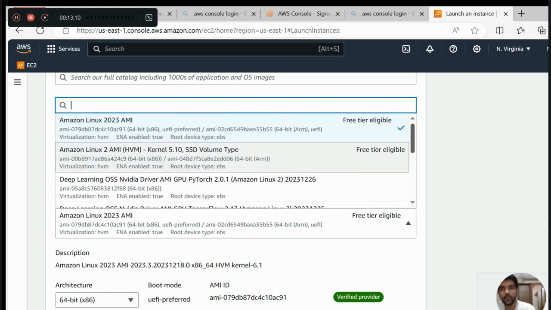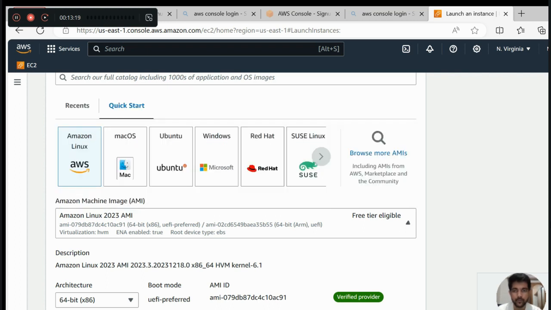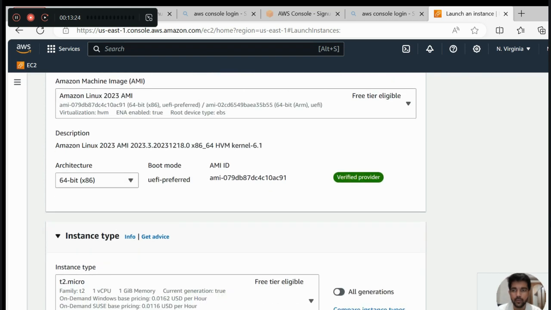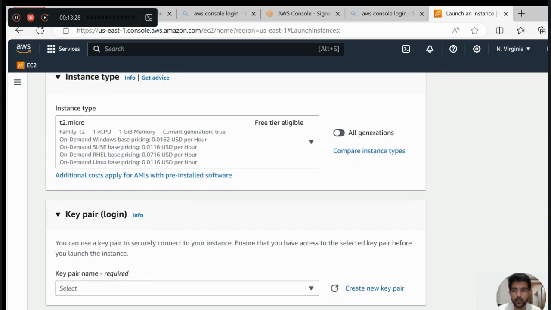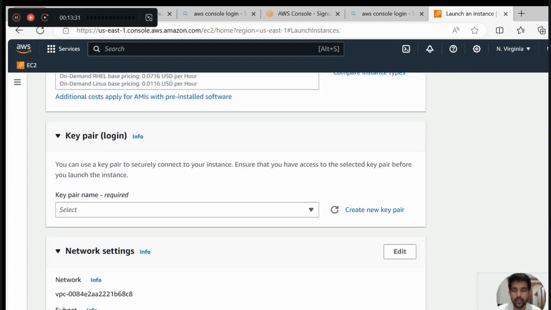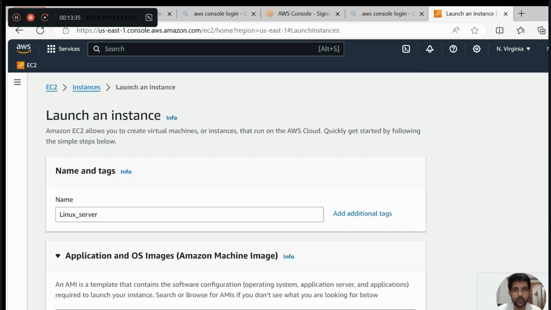But after that, once I use it, I don't think I will be able to use further configuration at free cost. So I just go down, it's verified, it's free tier. Then go down. Key pair, if any key pair is required, you can log in through the key pair. You just need to do SSH, but you can also log in through CLI, right?